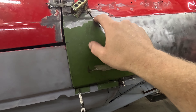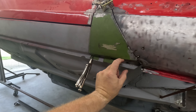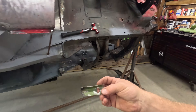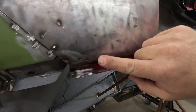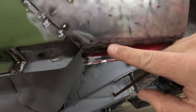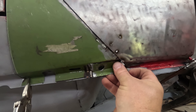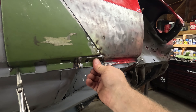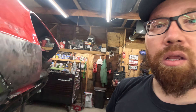I've got this all trimmed exactly where I want it — it fits nice, my line is nice here, my body line is good enough across here that I can get it perfect with body filler later. Now we just need to basically tack it in place. There's going to be a little more tweaking; I obviously have to finish down here and weld that piece I cut off back in. You guys might not be able to tell but my body line is right about here where it folds in, and I cut this piece right on that same fold — and it's way up here, a good quarter inch above.